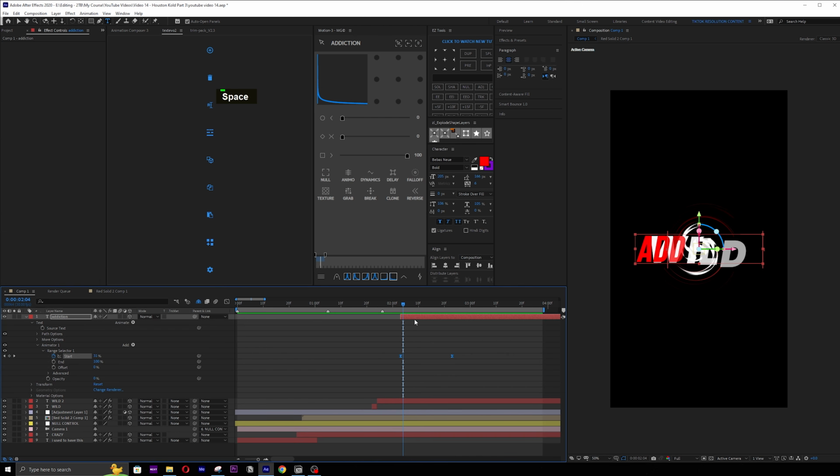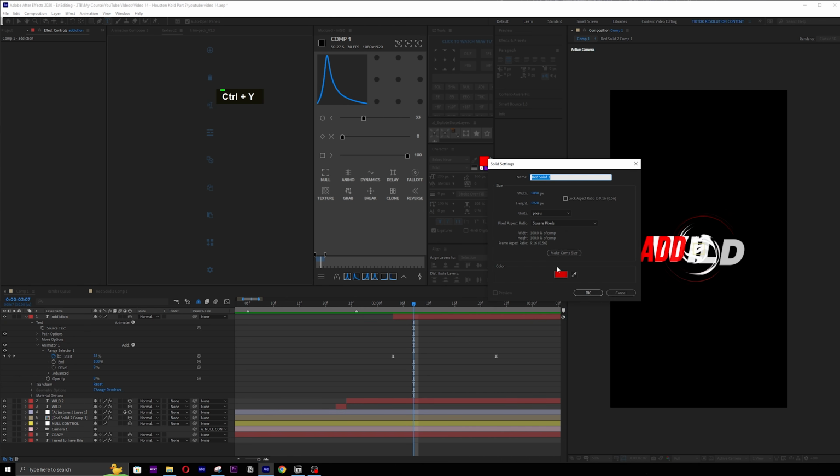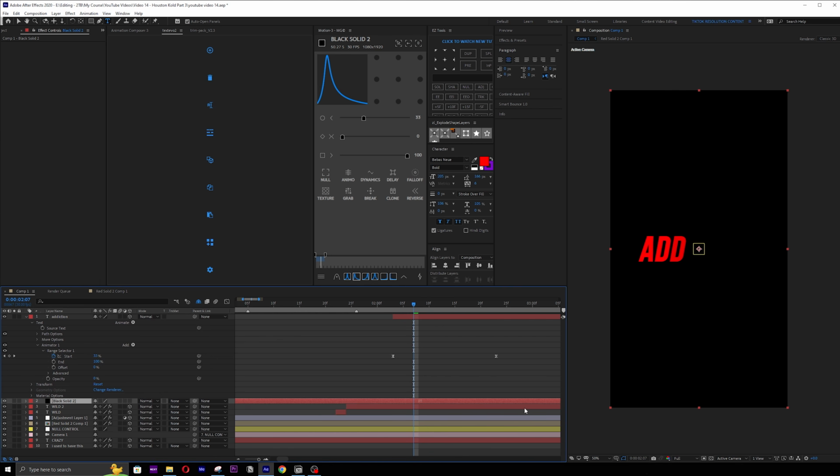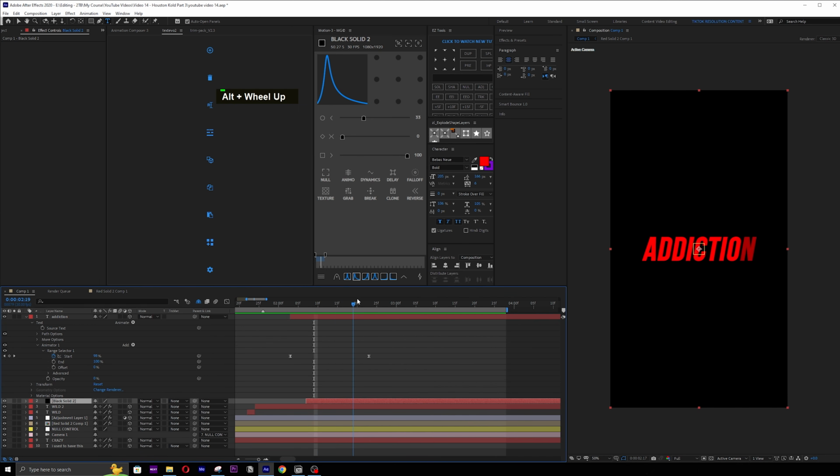And just a frame after this comes up over here, I'm gonna basically now add a black solid. So Control Y, come over here, make this black, just put it over here and pull it so that it just pops up at this point. So everything disappears at this point. So now this is how it is. Okay, you can see it overlaps it. Crazy wild addiction. And then there is also the movement that it's supposed to have.